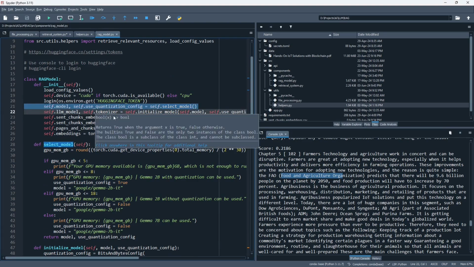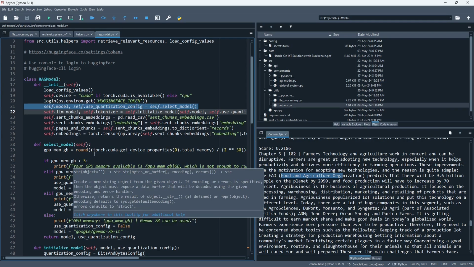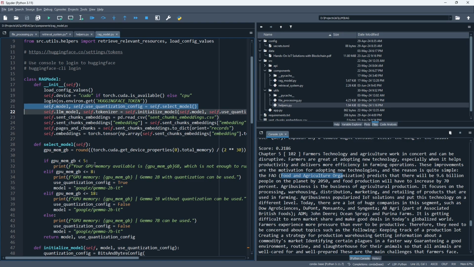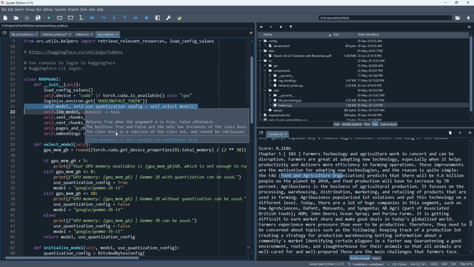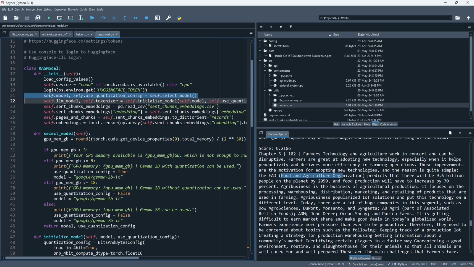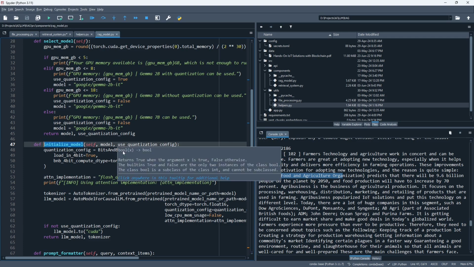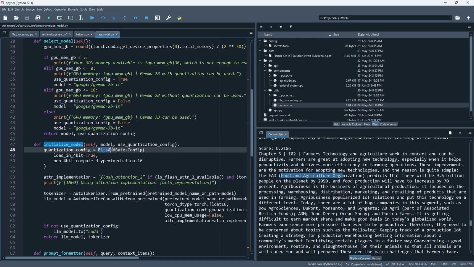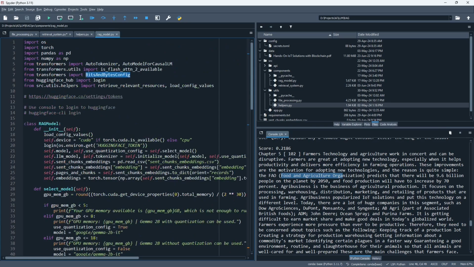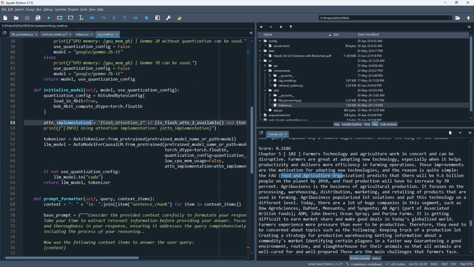Calling the select model function to select an open source large language model and set the quantization requirement flag based on the GPU memory. Quantization techniques are used for representing data with less information while also trying to not lose too much accuracy. This means converting a data type to represent the same information with fewer bits. This select model function checks your GPU memory and decides on the LLM to be used. Next, calling the initialize model function by passing the selected model and quantization flag. This function first creates a quantization config object by calling the BitsAndBytesConfig method from the transformers library. Based on the hardware configuration, choosing the attention algorithm here. Creating a tokenizer object, then downloading the LLM model.